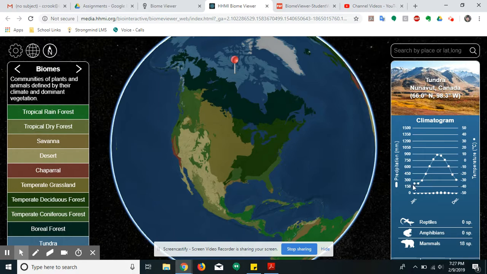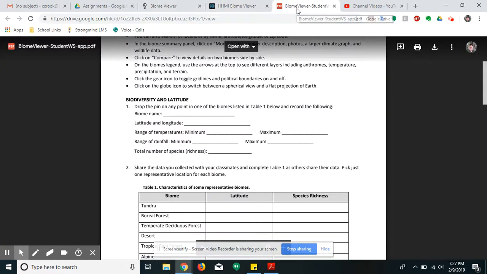Anyways, and so you look at this, and it's going to show you the population size and precipitation over time. And it looks like it's very similar to probably Idaho and Wyoming or wherever you're at, where there's a lot of, well, not a lot, but the precipitation is the most during those summer months. Okay, so anyways, let's go back and let's look at what we need to fill out.